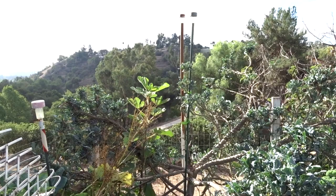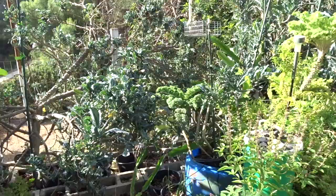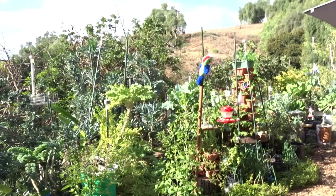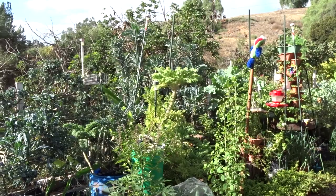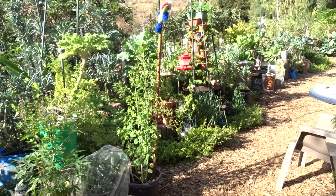It snapped a little bit there and I'm kind of holding it up with some tomato cages underneath. Technically most farmers would just take it out and start again. But I like having my garden more like a food forest - I want to enjoy it and not have to be always maintaining little plants. So I let the plants get big, do their thing, and then I have less work. That's the way it works for me.